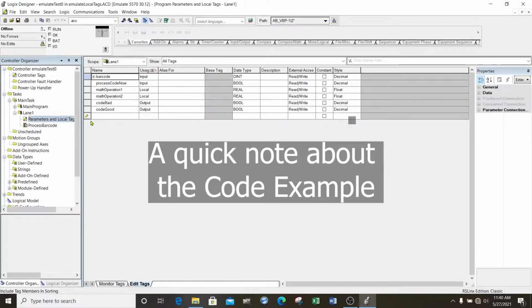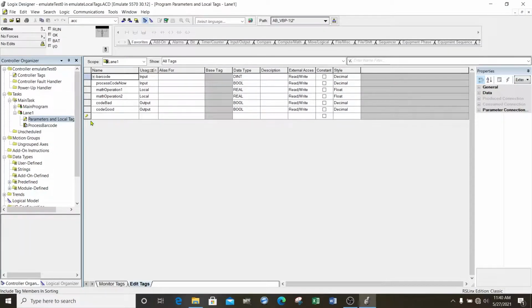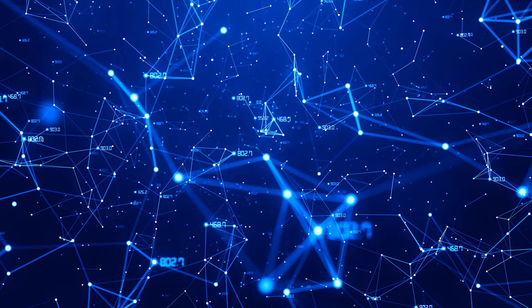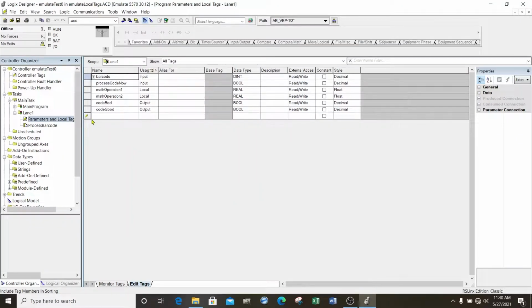A quick note about the upcoming example. What follows is a minimalist scrap of logic to demonstrate the value of interconnections, scoping, and parameter passing. In reality, there would likely be dozens, if not thousands, of local variables present instead of the few variables shown, and the logic of each program could vary greatly. Use this example as a simple conceptual framework.